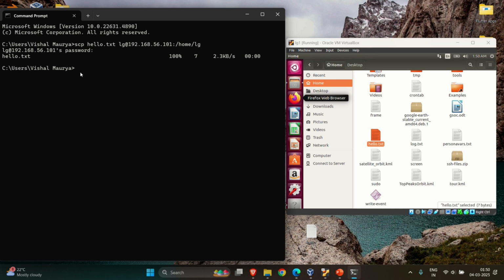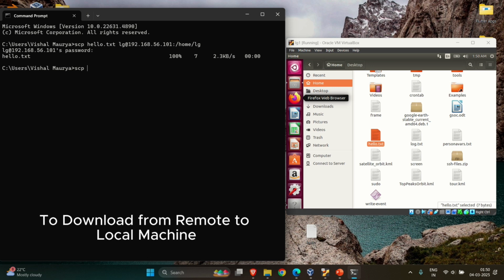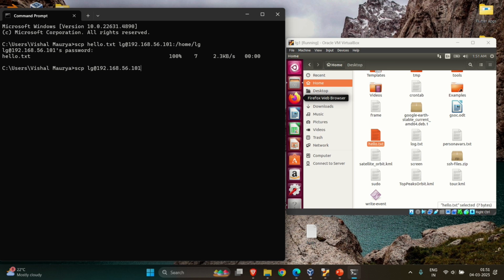And similarly, to transfer a file from the remote machine to the local machine, I can use scp lg at IP address, and the remote file location.